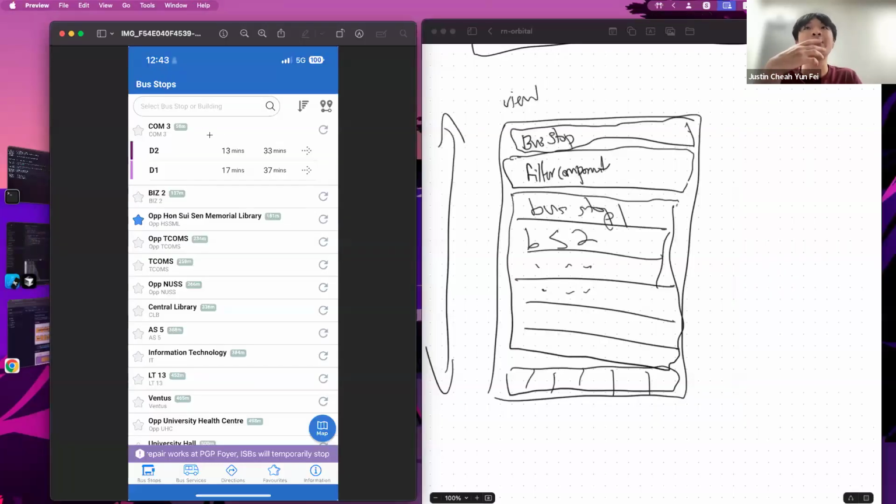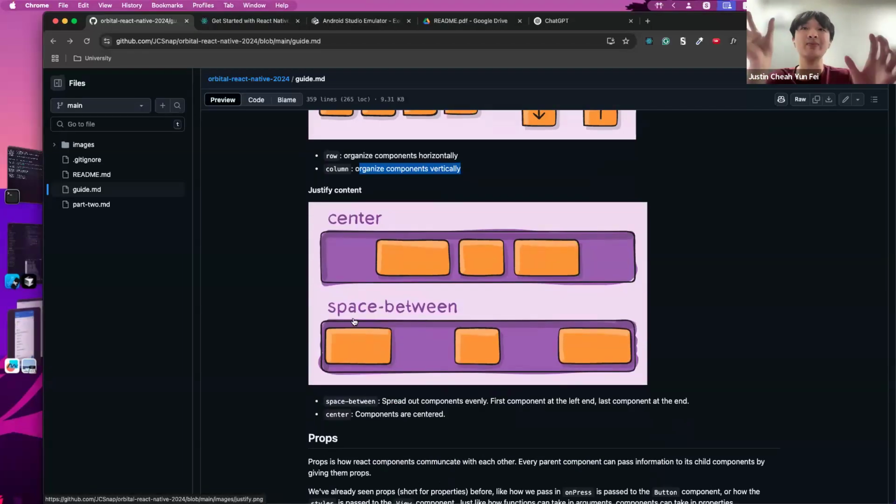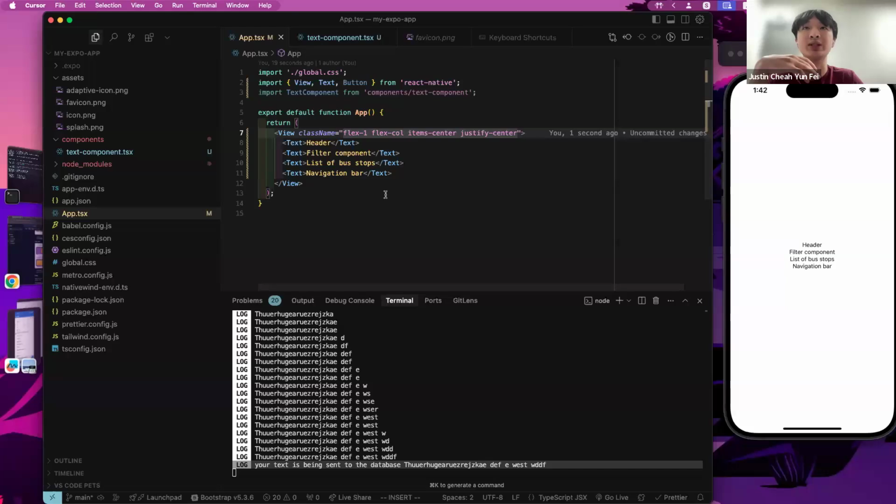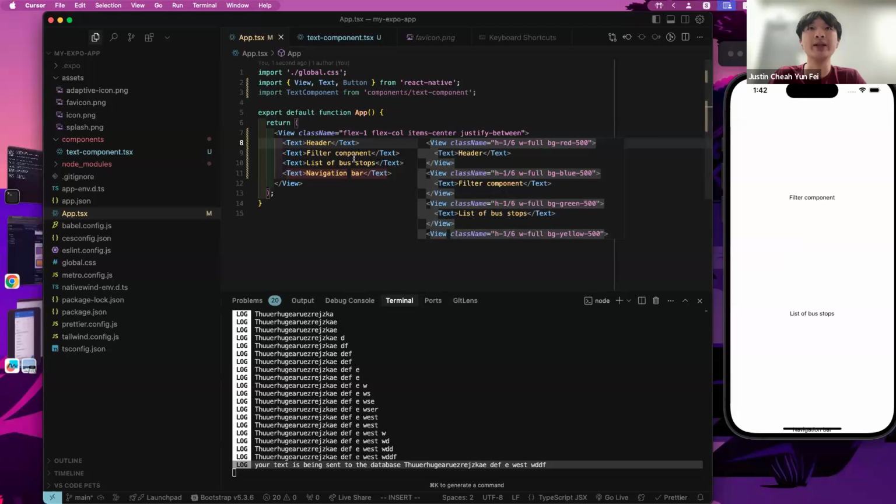So if you take a look back at the design, right, everything is taking up the whole space of the screen, right? Because they are taking up the whole space of the parent instead of being squeezed to the center. And right now they are being squeezed to the center. So instead of justify center, we want it to be justified between, so that they all take up the whole space of the parent. And next thing that we want to do is go through each of the individual children components and start working on them, right?